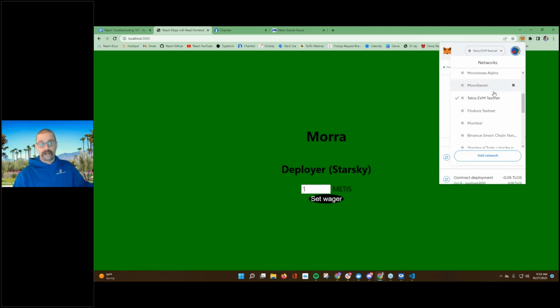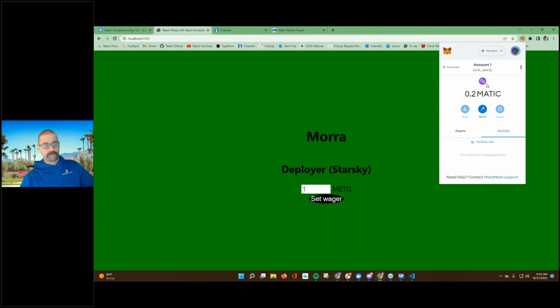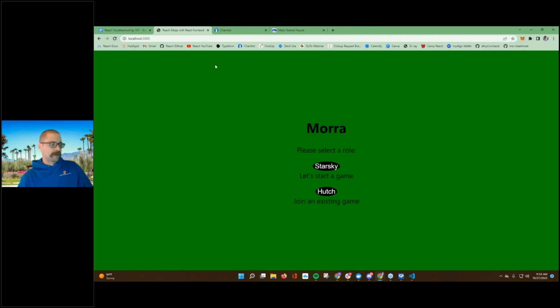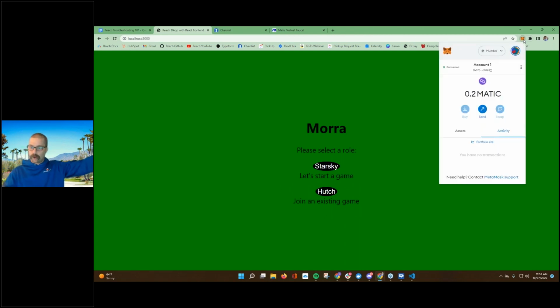But if you want to specifically test on Polygon, you point it after you tell Reach ETH. That just means the EVM to Reach. You come up here and you say which testnet, right? And if you've been kind of playing around with a few, you're going to need to refresh your application because otherwise you'll be pointing at one and your MetaMask will be looking at the other. So you need to make sure that each time you're switching between networks, that you're checking and making sure that your application is starting afresh, right?